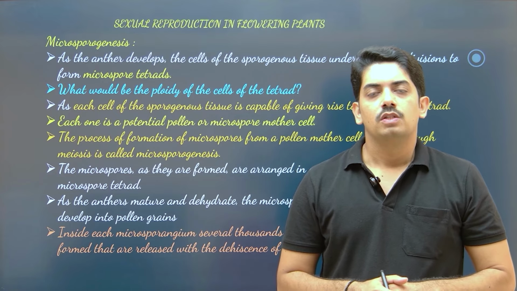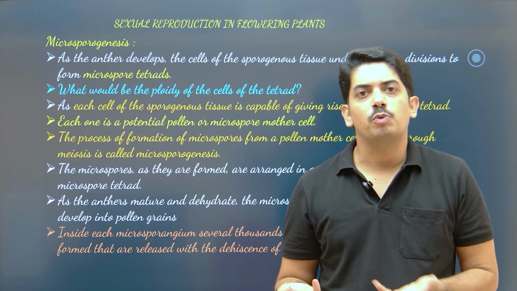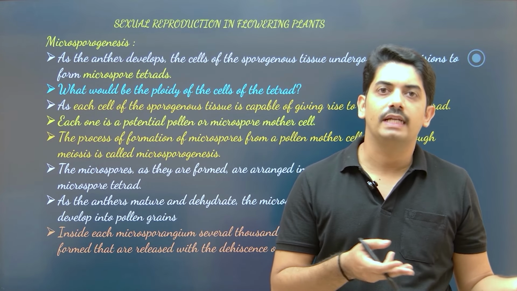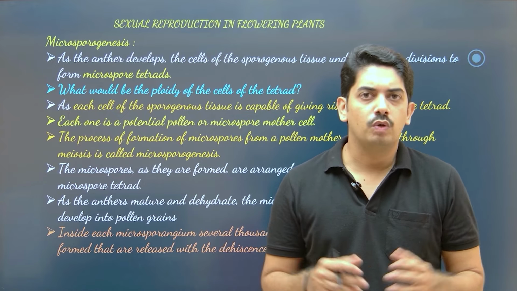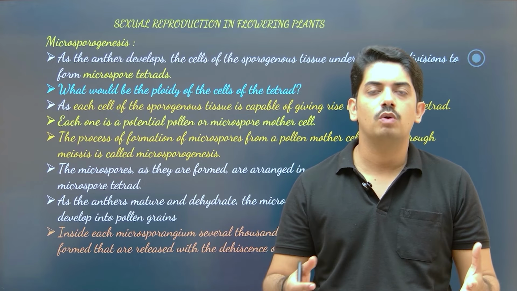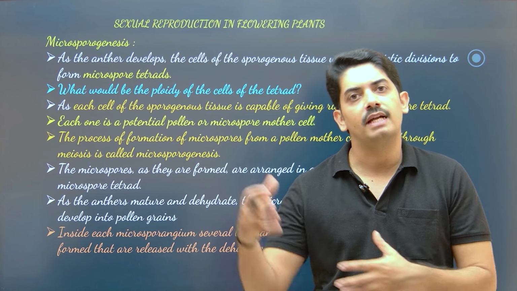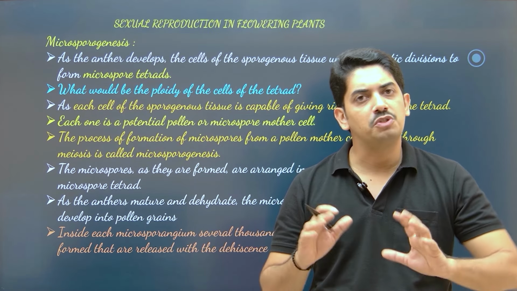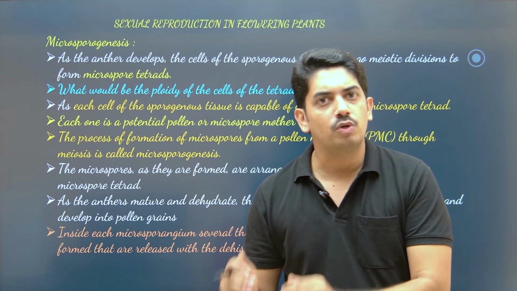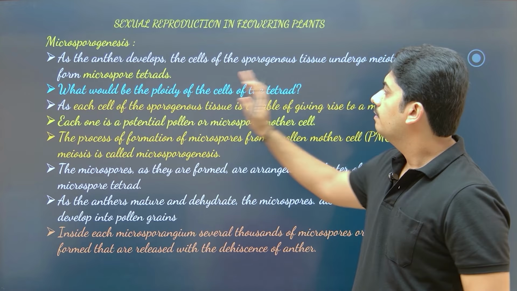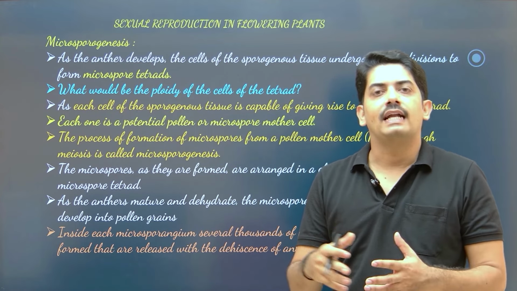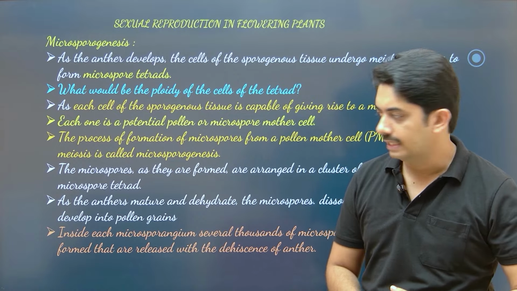Okay, so in other words you can simply say sporogenous tissue undergoes meiosis and produces the pollen grains, in order to just have a sequence. No need to explain that sporogenous tissue undergoes mitosis and increases its number and becomes microspore mother cell. You can just say that sporogenous tissue undergoes meiosis and produces the microspore tetrad that separates and later becomes the pollen grains.